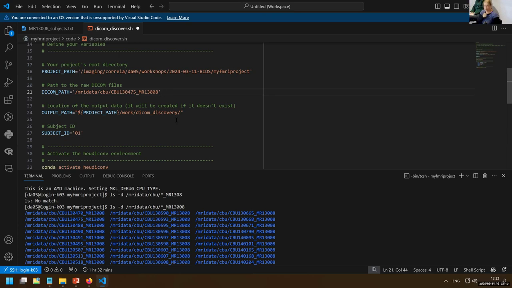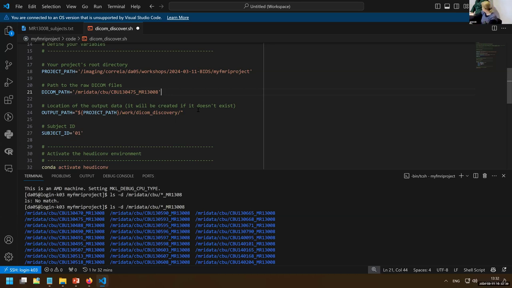So when you do the discovery, try and do this DICOM discovery for the participant who has the full data acquired, so that you discover all the scans that needed to be there. So do the DICOM discovery on a subject which had a full set acquired. If a participant doesn't have it, it just skips it later, but to discover what you have, you need the full set.